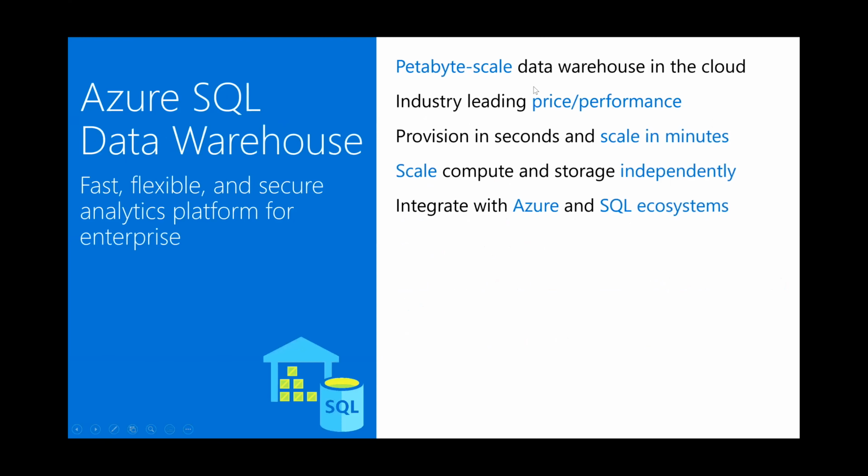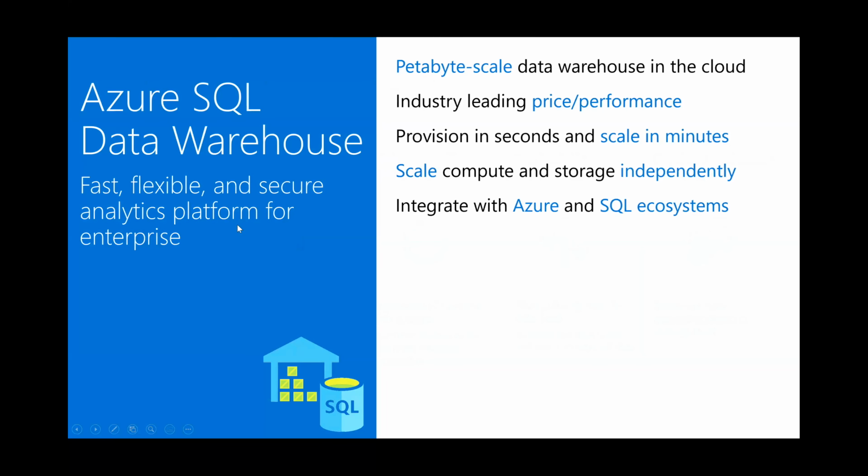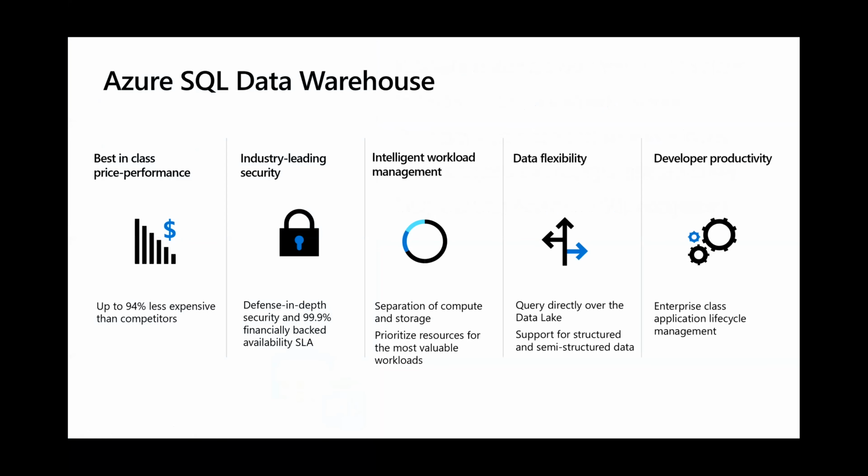And next is the SQL Data Warehouse. It's our MPP platform. Petabyte scale data warehouse, offers industry-leading price performance. You can independently scale your compute and storage. Integrates very well with Azure and SQL ecosystems. And in terms of performance, it's 94% less expensive. GigaOM ran some comparisons and some tests on it, and they released it. I'll share it on the next page. But what they found was it was 94% less expensive than one of the competitors.